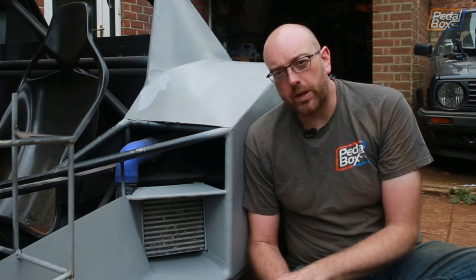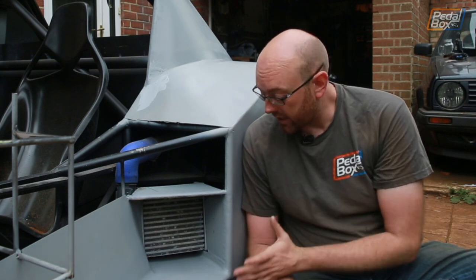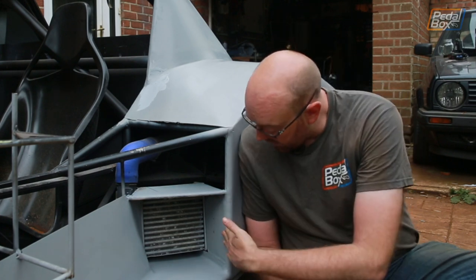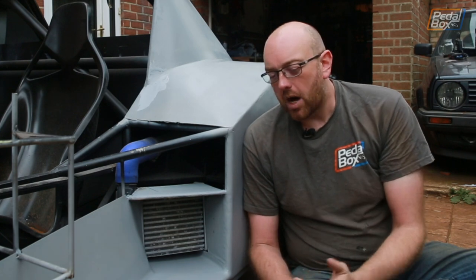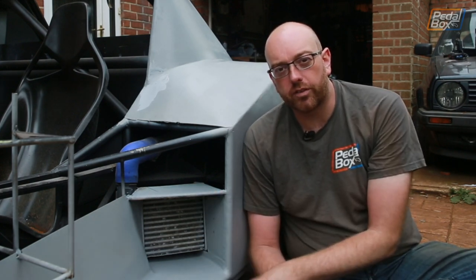As I said, it's been a couple of weeks since I did anything in this area, or indeed on the car, and the reality is I don't remember how I was going to get a smooth transition from this piece here, on the outside edge of the car, into this transition that goes into where the intercooler is. So without knowing how I was going to do that in aluminium and attach it in a clean and smooth manner, I didn't bother. I made this piece and this piece out of steel because it was far more convenient.